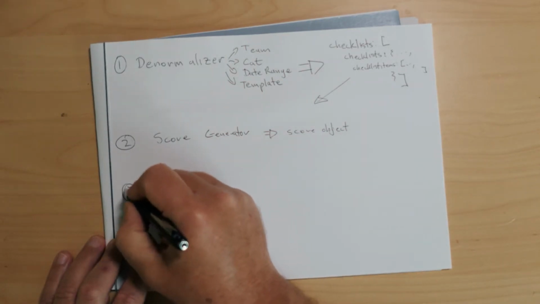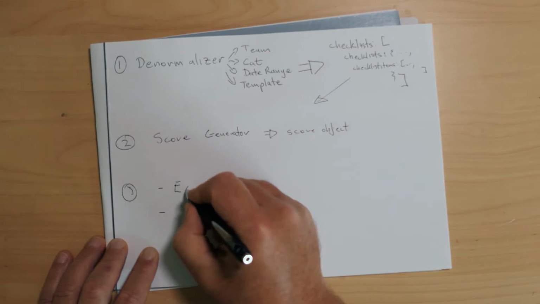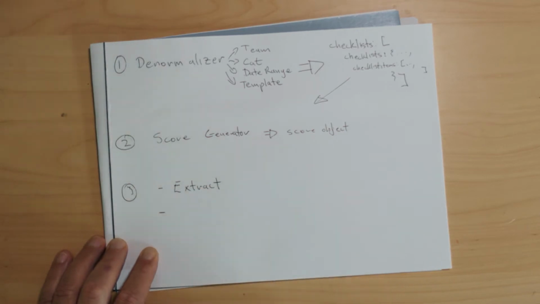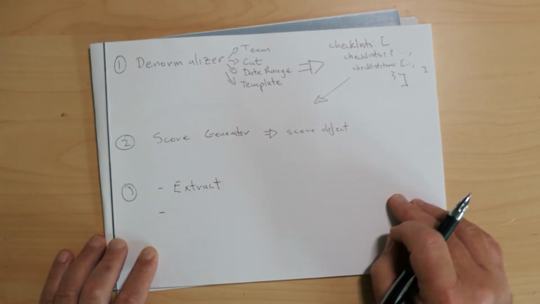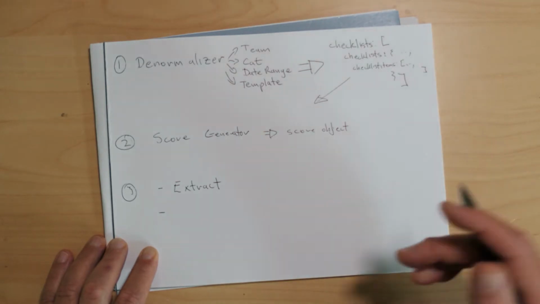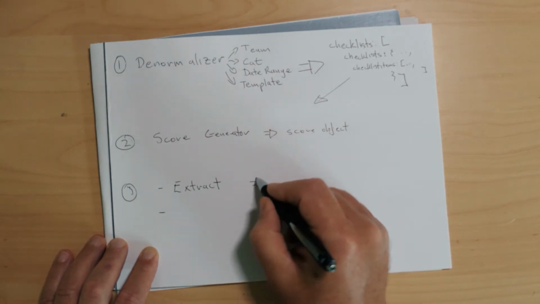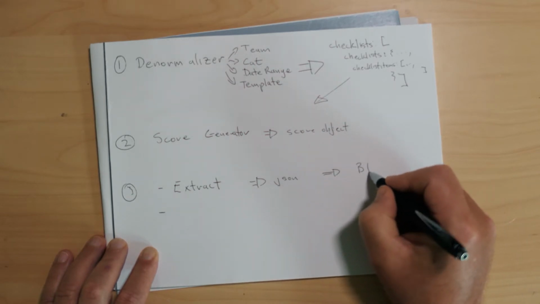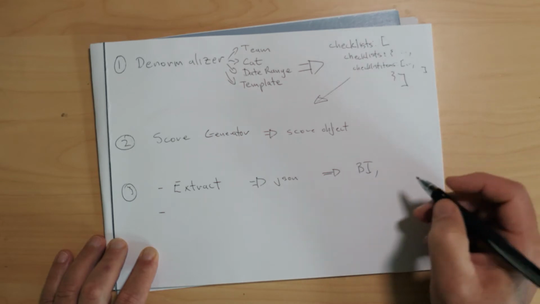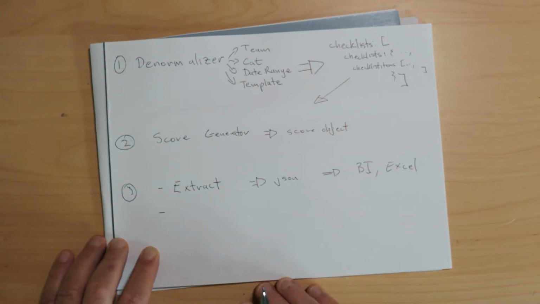And then the third part of this is really the output from the whole process, and I see two types of output. So there's going to be the straight extract, something that will just dump this information, probably that and that, or maybe you select one or the other. You want a summarized score view or the raw view, and extract it just as a JSON file that can then be brought into something like Microsoft's BI, TIBCO's Spotfire. There's a whole lot of analytic tools, maybe even Excel. So all sorts of different ways of analyzing JSON data once you've extracted it as such.